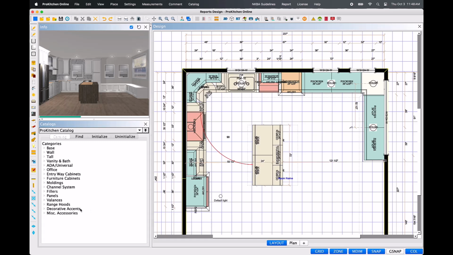The next measurement tool is Point to Line and is an excellent tool for finding centerline dimensions for plumbing, gas lines, or electrical outlets, or can be used to move cabinets or items to a predetermined distance from another item's center point. We are going to create the centerline dimension for the plumbing on our sink base.